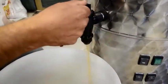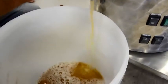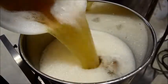Once the wort is cooled, you can extract it from the central faucet and put it in a fermentation unit, where it will stay until the addition of yeast, and then the bottling step.